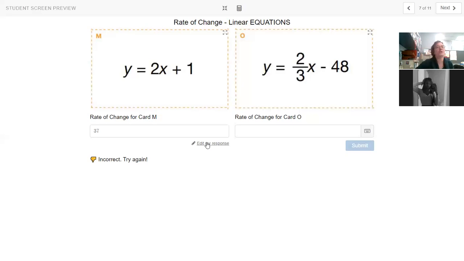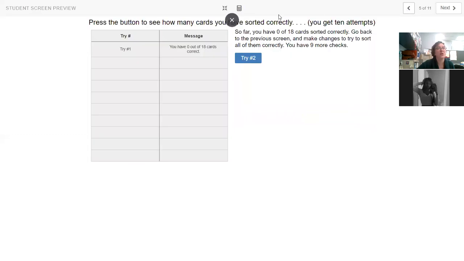Kyla, running out of tries, you should still be okay, because even though you can't hit the try button, right here in this short paragraph, it'll still tell you how many cards you have matched correctly. So even though you don't have any more tries, it'll still tell you here 9 out of 18 or 7 out of 18 or 11 out of 18 right there. But you should still be good.